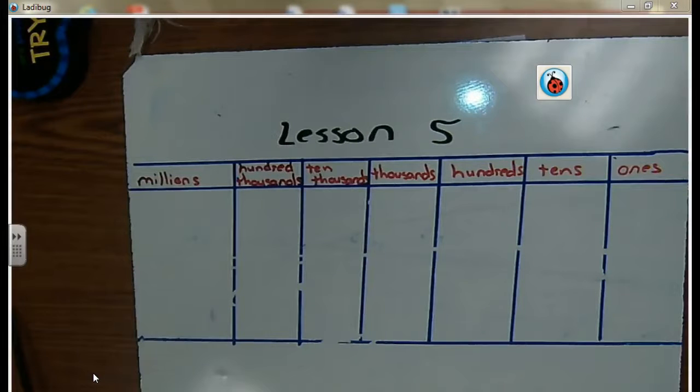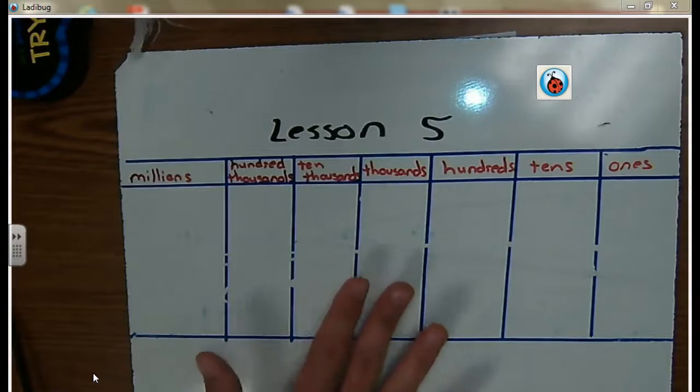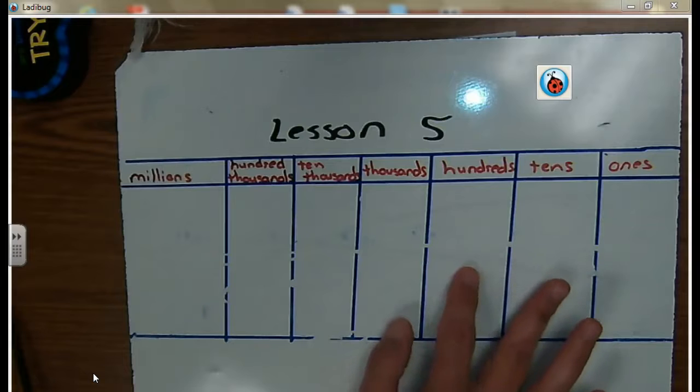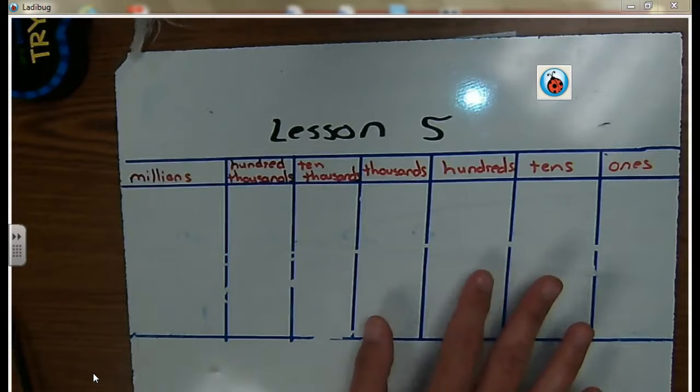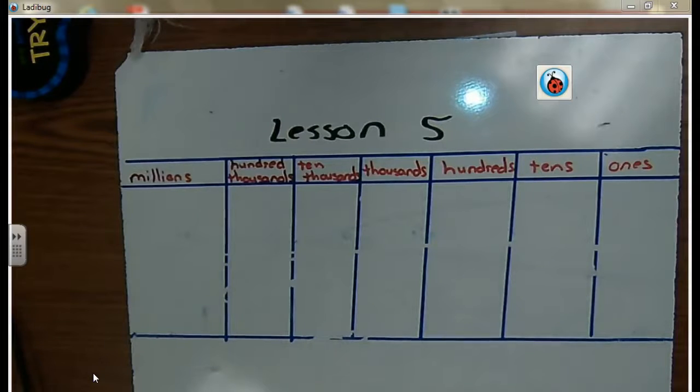Alright, welcome. Today we are going to work on Lesson 5. This is the beginning of Topic B. Topic A covered Lessons 1 through 4. Topic A covered how to represent numbers in the place value chart, how to understand that the place value to the left is always 10 times that of the place value to the right. Also, we learned how to represent numbers using standard form, expanded form, and word form, naming our numbers, knowing how to read our numbers correctly.